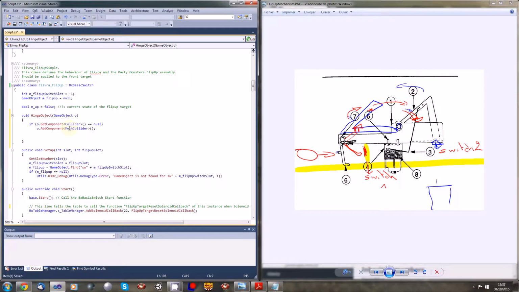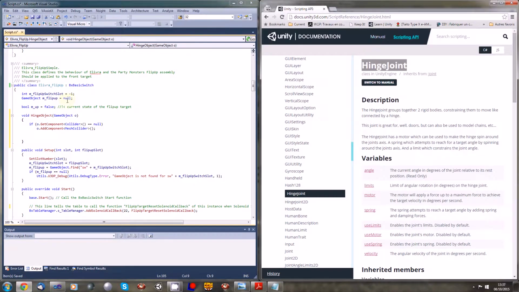we can set up and add our object. So it will be a hinge joint here, and it's something that we have to add. So add component, and add a component of the type hinge joint. It's better doing it the template way, because it returns directly the good object type.